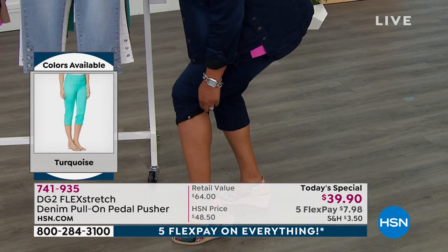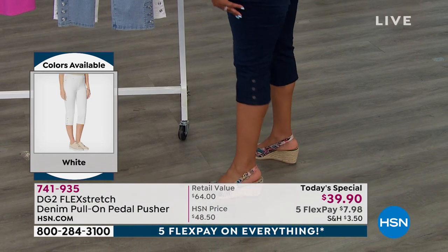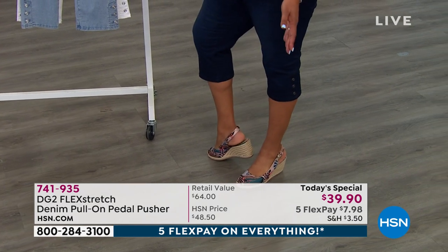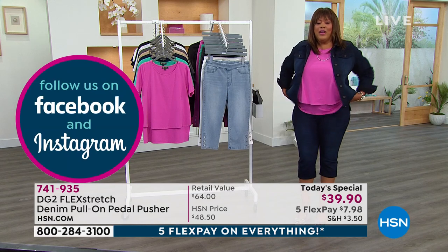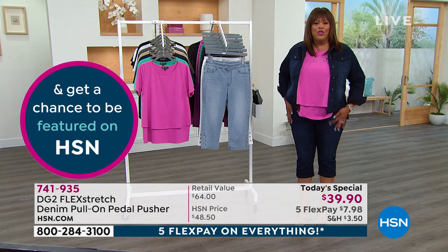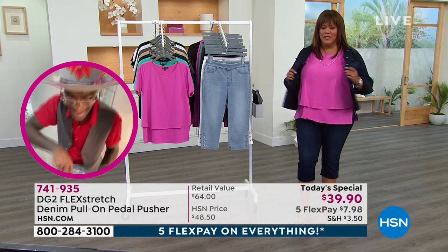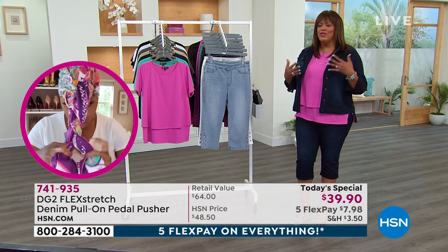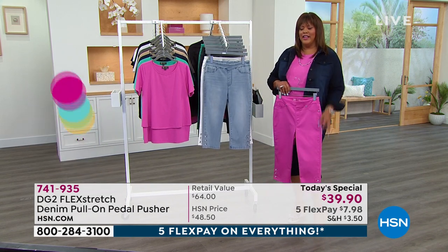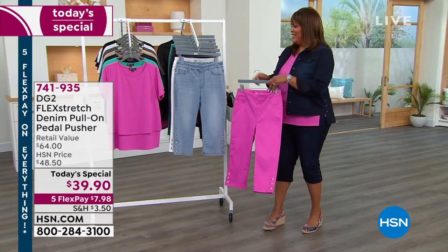Look at this area — I have a calf, right? I played volleyball and softball. It's going to fit your calf muscle. Talk about the versatility — I put on a Naturalizer, just a cute little wedge. You can put on a flip flop, you can put on a sneaker. It fits you — it's going to come up to your waist and hug you in all the right places, but you have the stretch. And then you have this cute little top that's going to give you some coverage. Get the whole set — jacket, pedal pushers — it looks so good.